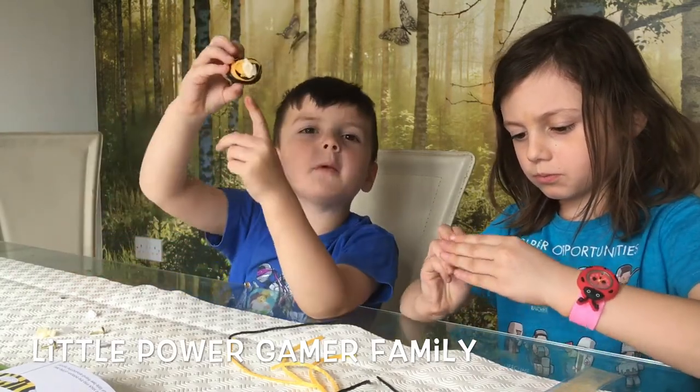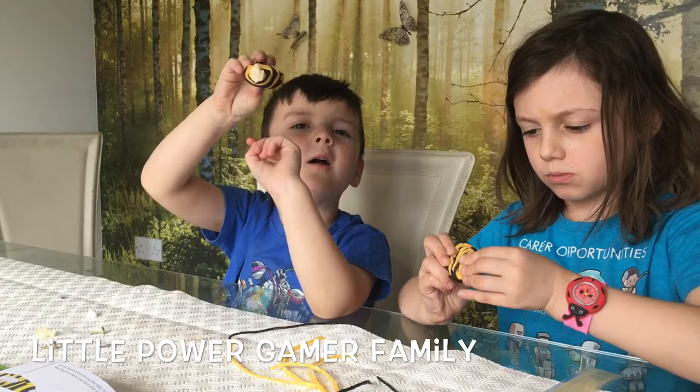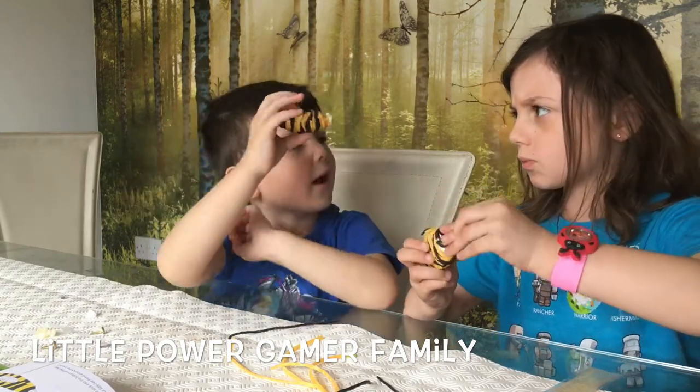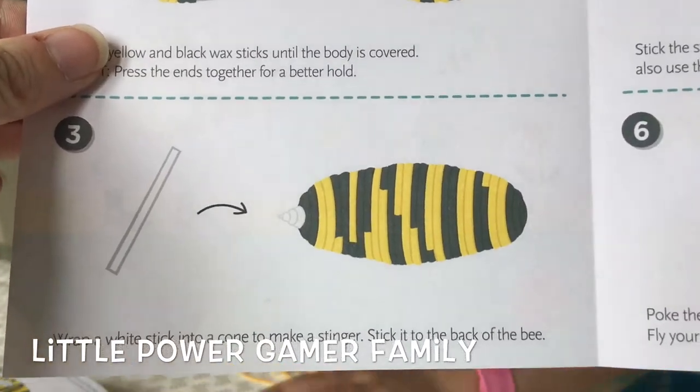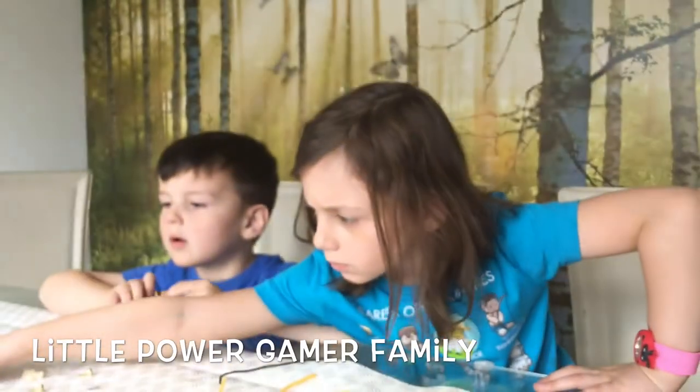Okay, so the next step, Emily's nearly finished. I'll read it out. Do you like my stinger? That is very good. That's the next step. So you get another stick and you wrap it into a stinger and stick it to the back of the bee.